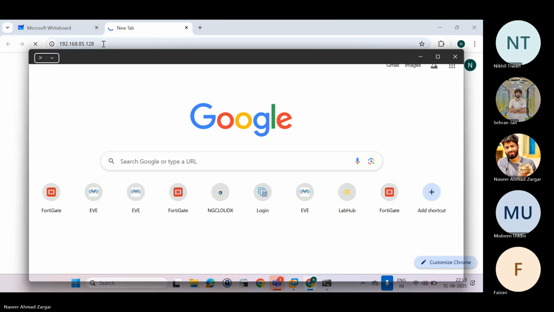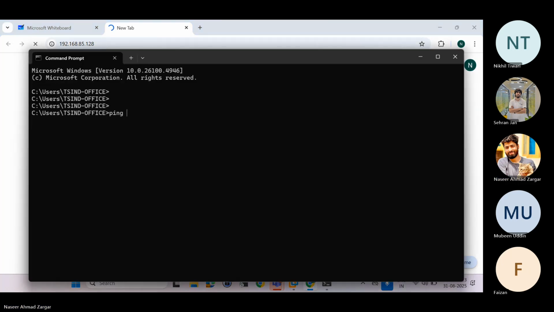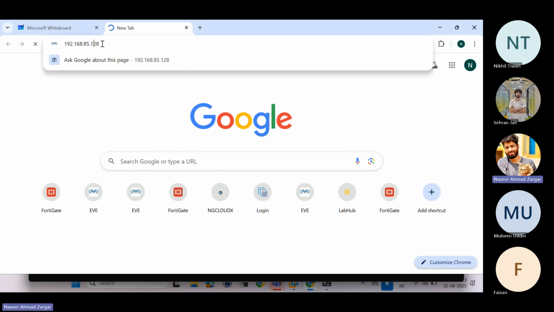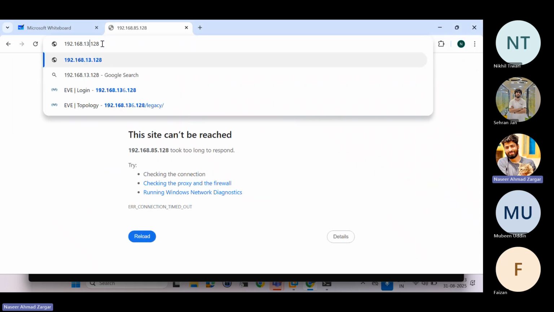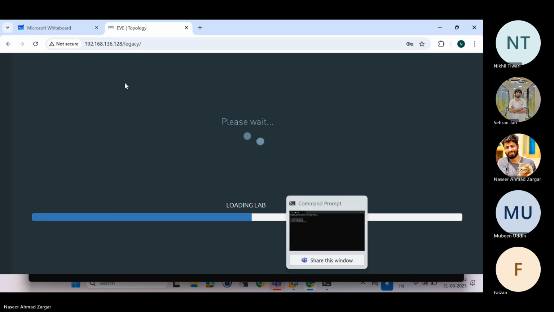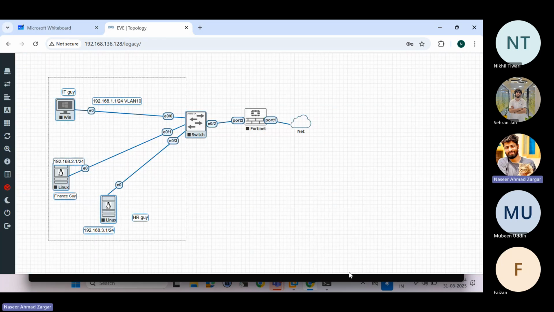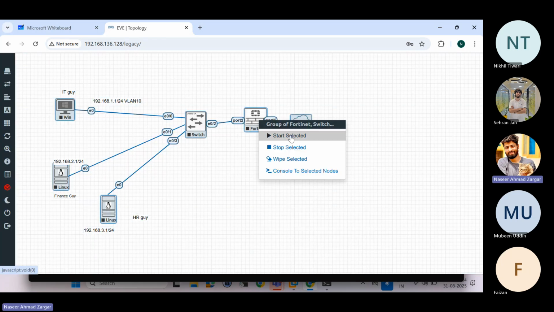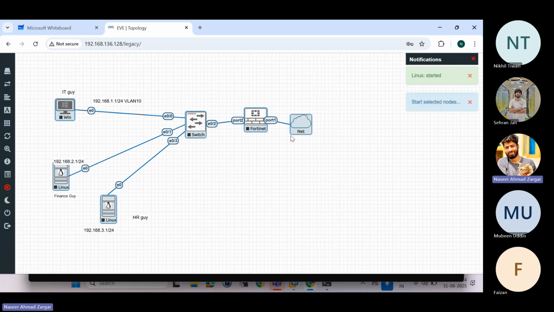HTTP. I want to ping this. Okay, it has to be 136. There you go. Admin, and here it's AU. No need to ping now because it's up. So I'll just turn on the nodes here.